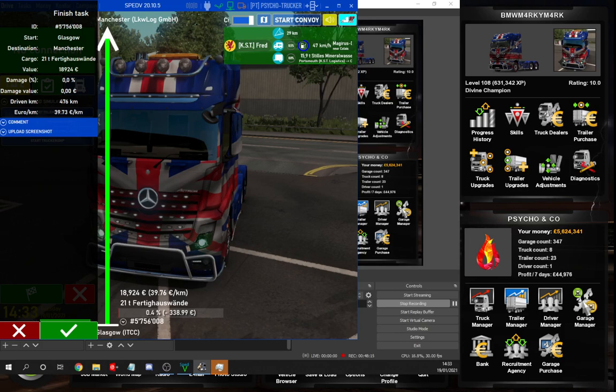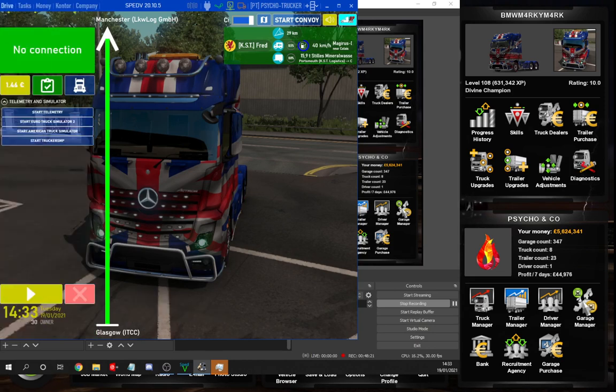Little green bar to go across. Oh, let's complete it. Let's see. The task was completed successfully. Oh, yeah, I've got the task screen. I'll just pause and swap the screens over properly.